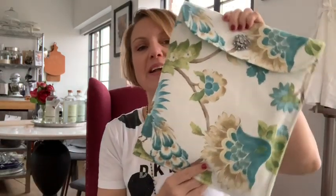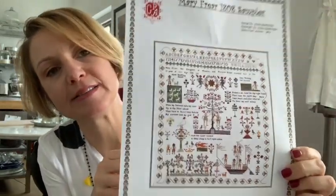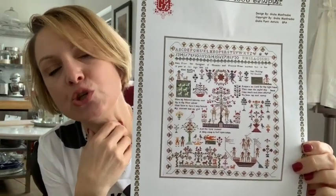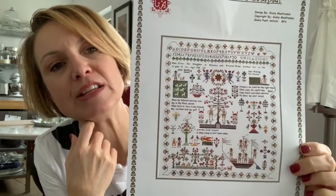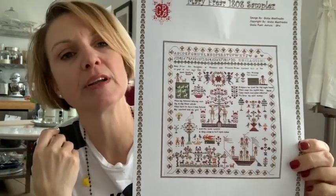In my peacock bag, I have another WIP. Mary Frear, 1808. This is from Julia Manfredini at GPA. I took a class from her in Williamsburg. It's a reproduction sampler. Ooh, it's a big one.